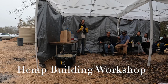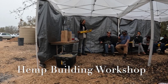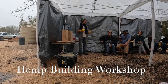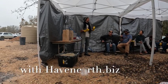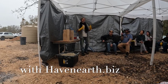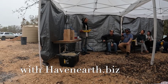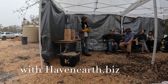And also I've noticed when we do a lot of the block exercises, people are there for like 10 minutes just on this one little block, seeing how much they can compress into that block. What I found actually is it doesn't cure very well, because you're making it so dense that the moisture really struggles to find its way out. So it's really important to be kind of strategic with it.